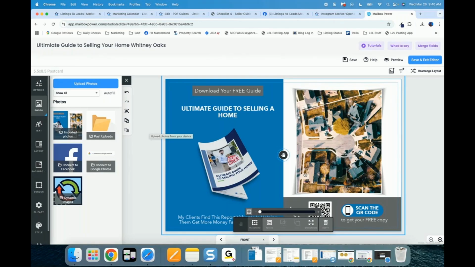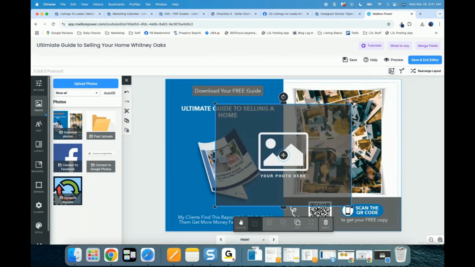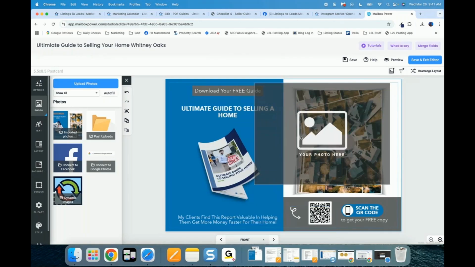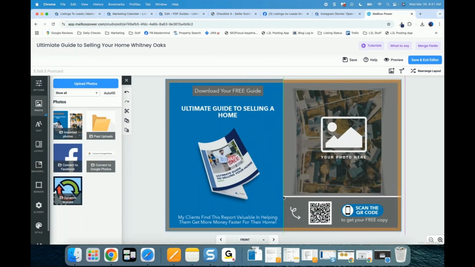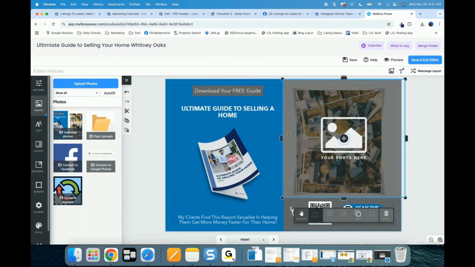So the first thing we'll do is let's just change out that image right there. So again, don't come to our support for help on this, right? You need to go to Mailbox Power or get in the Mastermind group. But there is this add empty photo box because we're going to add a dynamic photo of their home. So we're going to add that. We're going to just move it. And again, I'm not the Mailbox Power expert, but I've been playing with it a little bit and I'm digging it. So that's the placeholder for where their home is going to be.